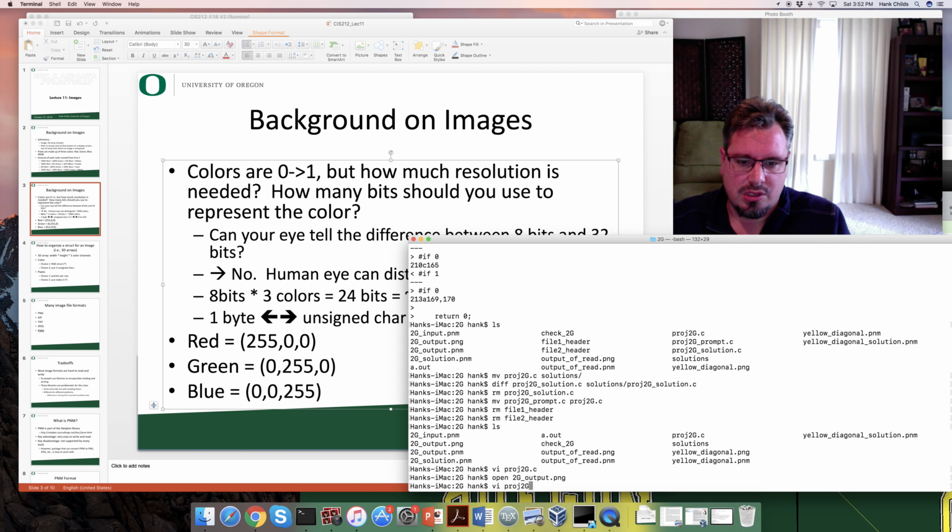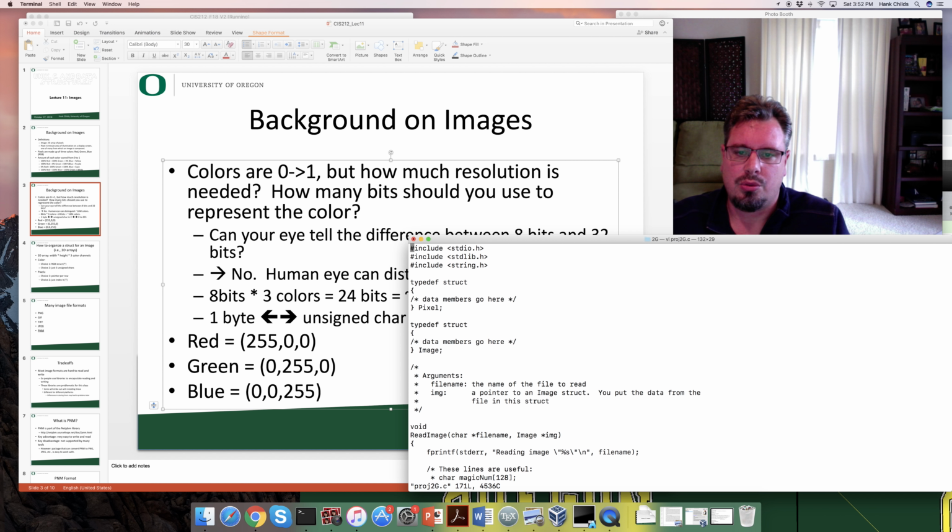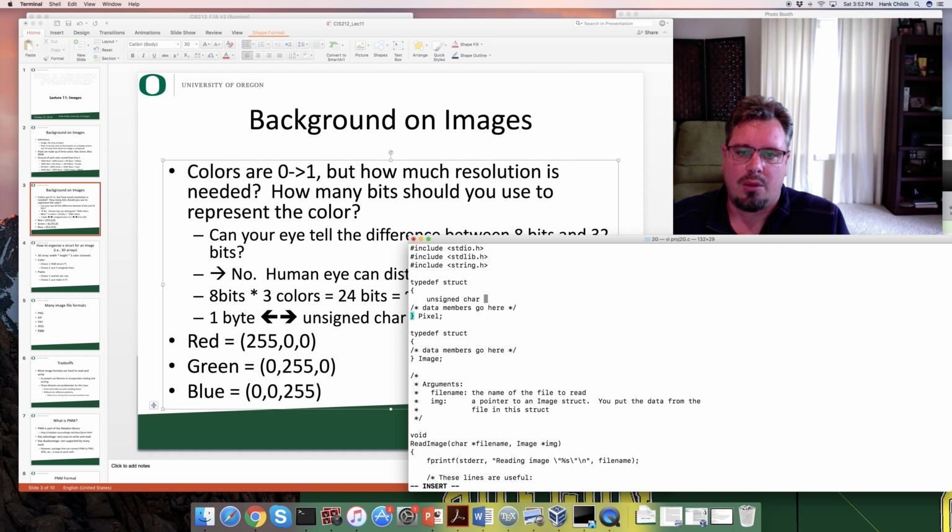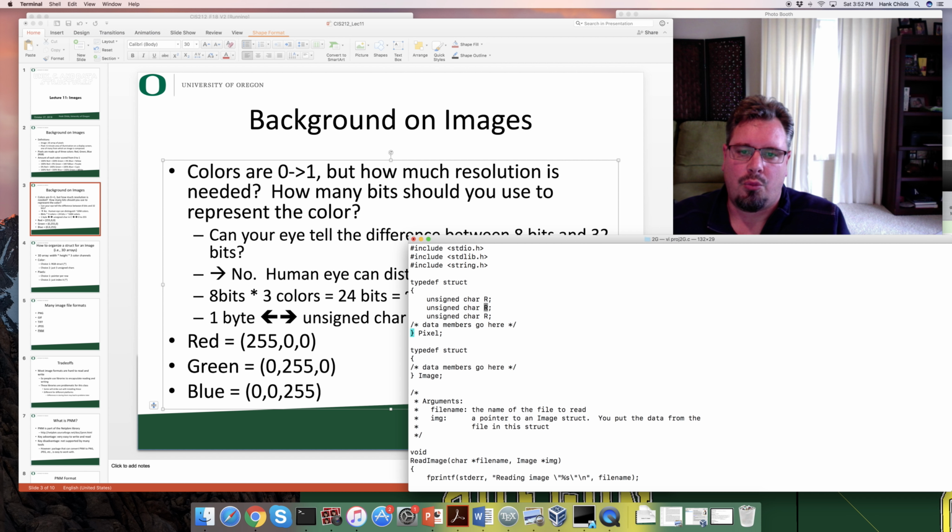You'll have to type it yourself, but if you look at proj2g.c, what this means is I'm going to have in my pixel struct, unsigned char RGB. Or, if you'd prefer, you can say unsigned char R, and then have 1 per line.